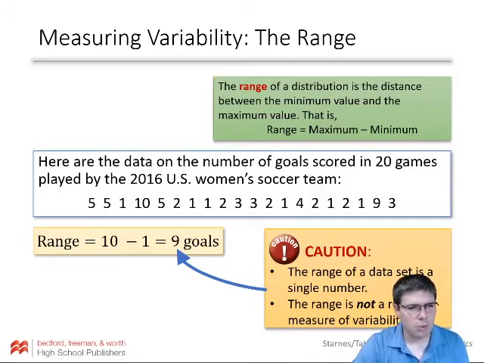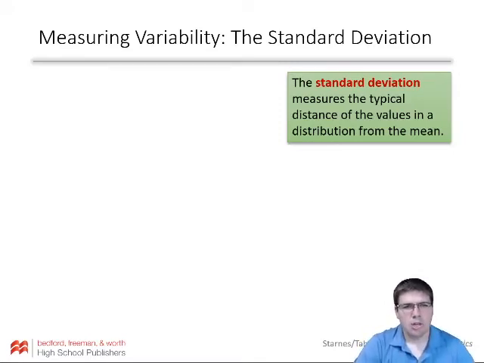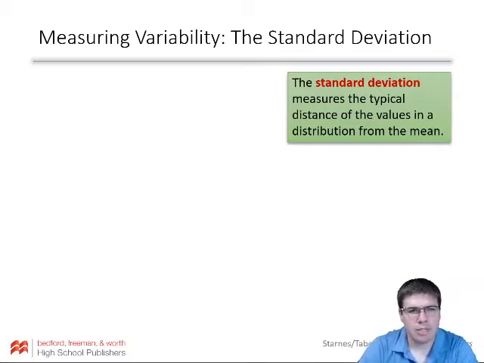But it's a very easy one to give if you're just looking at a graph and asked to describe shape, center, and spread. It's very easy just to describe the range. So then the next one we'll look at is a big one, and this one might actually be somewhat new to you. This is the standard deviation. So this measures the typical distance of values in the distribution from the mean. And we say typical, it's not quite an average distance. An average distance has a different name. It's mean absolute deviation. It's a fine statistic, but it doesn't work with a lot of stuff we'll do.